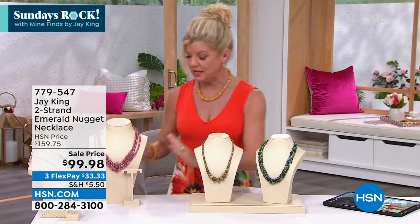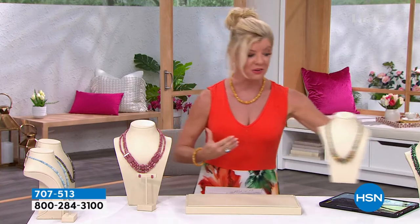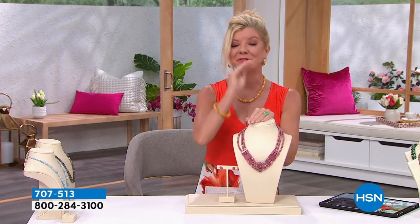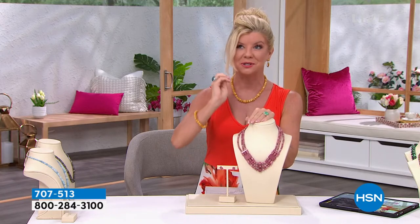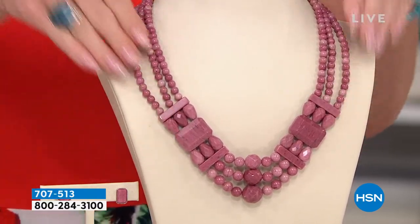I remember when Jay originally found this color in Jasper, which we call a beautiful mauve. We talk about what Mother Nature produces and some of these colors that are so absolutely stunning. We think of mauve in accessories or in fashions, but not something that Mother Nature would even have the capacity to make in this gorgeous color. You would think of the darker roughs, the different blues — the ways turquoise is mined — but not something like this. Just go online and see this special.